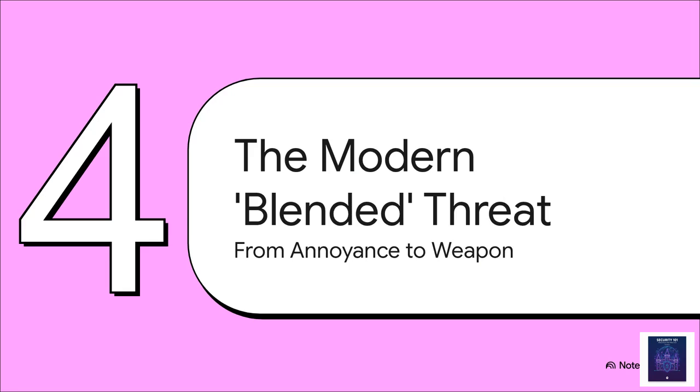So, we've got the ways malware spreads, and we've got the things malware does. But out there in the real world, these things are rarely separate. Modern threats are blended. They're a cocktail of different techniques. And this is how malware went from being a simple annoyance to a seriously sophisticated weapon.